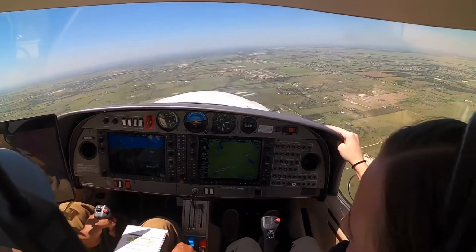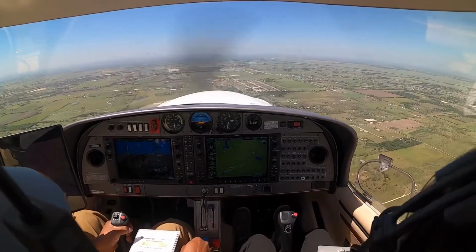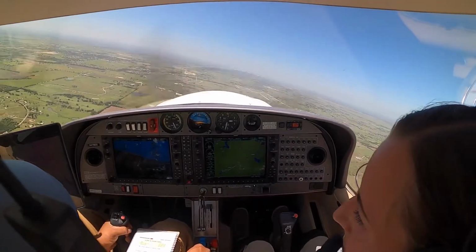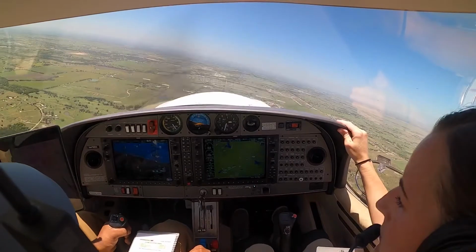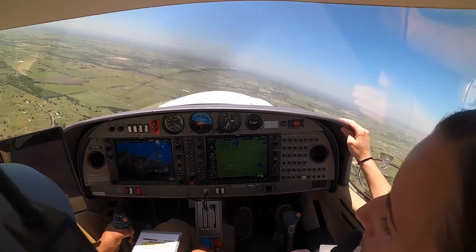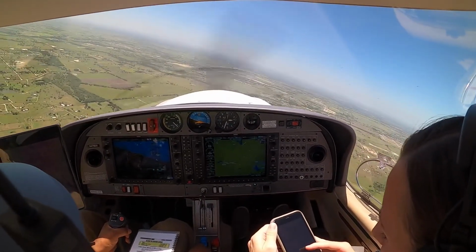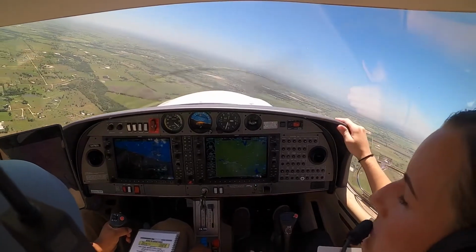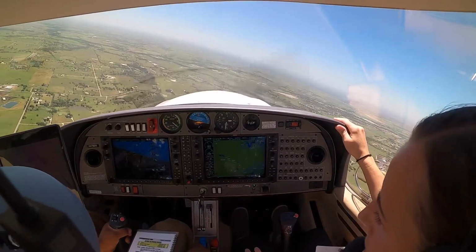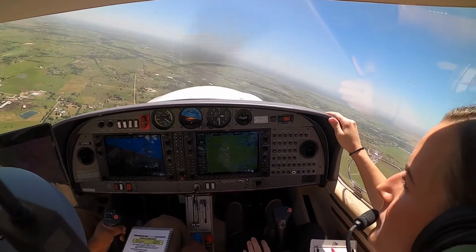Okay, Diamond Star 478 Delta Sierra, turn left heading 180 to join the final approach course. Let's make a radio call telling Cleburne traffic that we are on a, how far is this? About a 5 mile final. Cleburne traffic, Diamond Star 478 Delta Sierra is on the 5 mile final on the RNAV 15 approach, Cleburne.